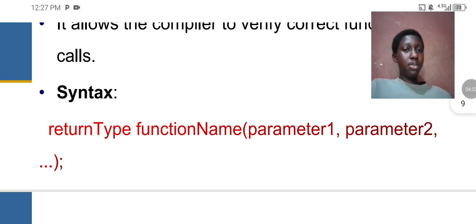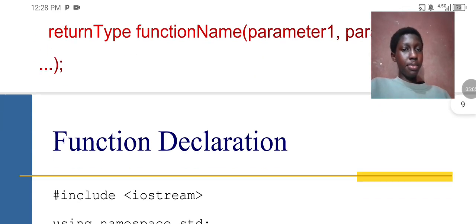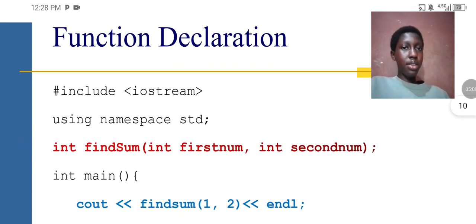Right, so the syntax is this: the return type, the function name, and the parameters. The return type is the data type you want the function to return for you, be it integer, boolean, character, or string data type, any data type you want it to return for you. Then the function name is the identifier or the name you want to give to the function. Let's say you want to add two values, right? So that will be the function name add. Then the parameters are the variables that are passed on to the function, right?